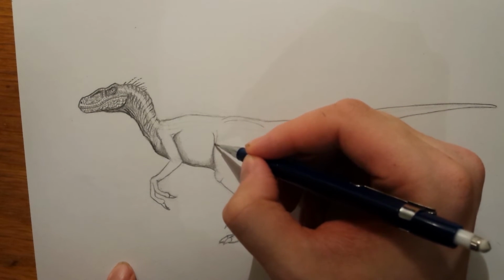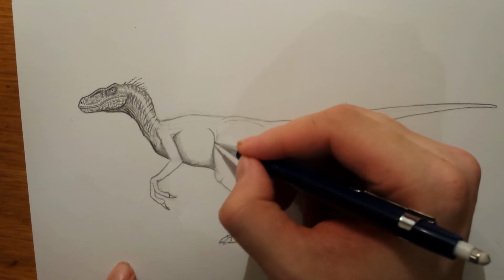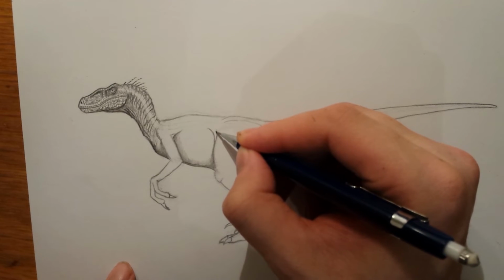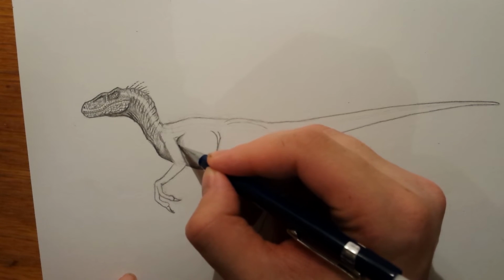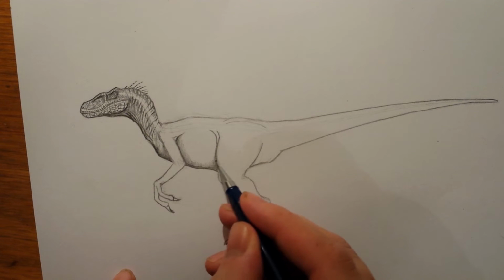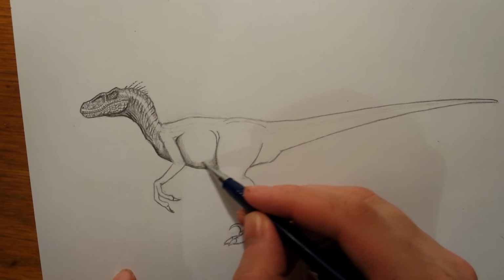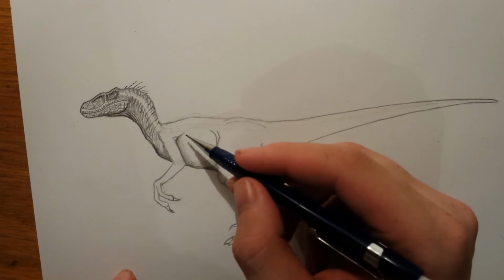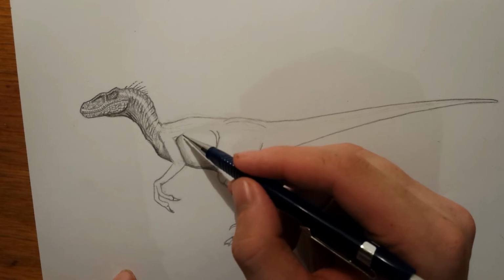Alright, this line goes like this, and then this line kind of goes like this. I just really keep going over it, adding a little bit more shadow to it at places that I believe there isn't enough shadow yet.